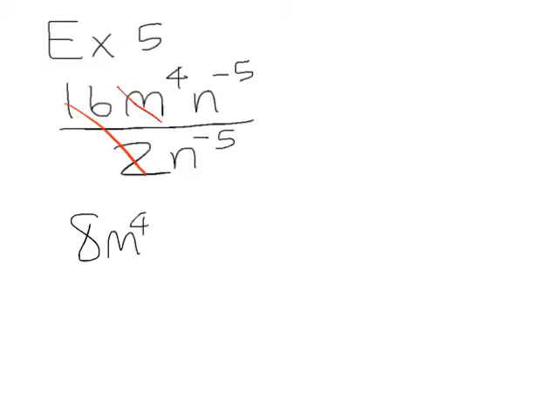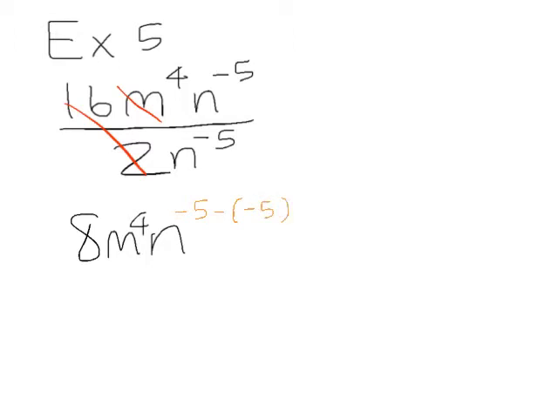And so our last guy then is going to be the n. And so we're looking right here. I've got an n in the top of the fraction and an n in the bottom of the fraction. And if I've got n's on top and bottom, I subtract the exponents. So this is going to give me n. And then I subtract the exponent, top minus bottom, okay? So this is going to give me negative 5, that's my top exponent, minus the bottom exponent, negative 5.